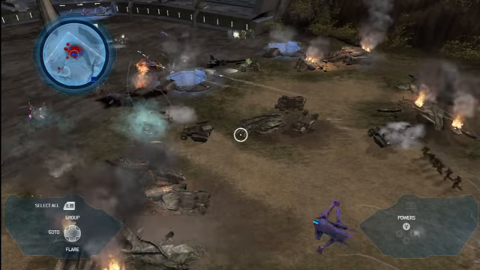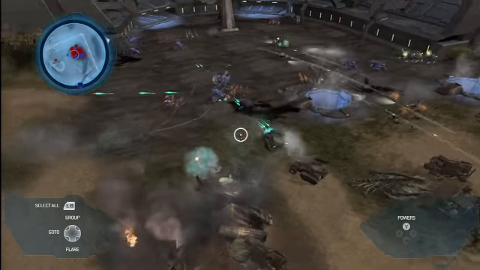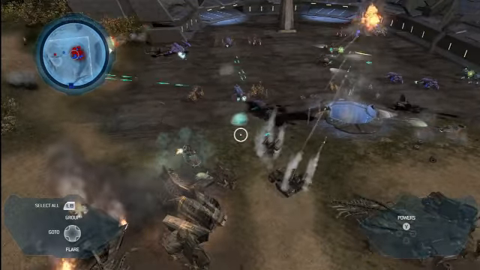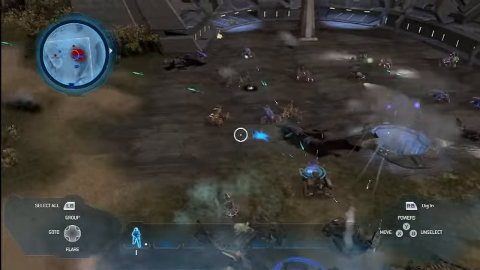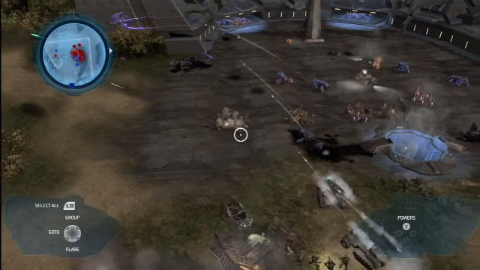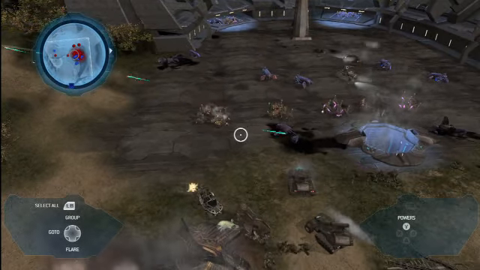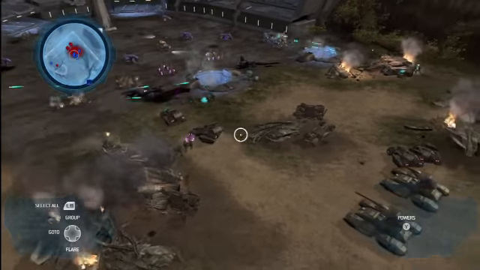But it looks like the Covenant are bringing out some Ghosts. Those plasma cannons are going to start to chew up my vehicles. Got some Scorpions inbound. Get them on those Ghosts. So I'm going to bring in some heavy armor here. And let's see if we can turn the tide of this battle around.